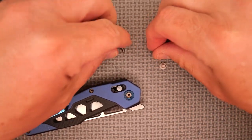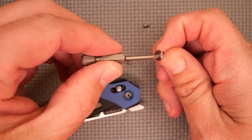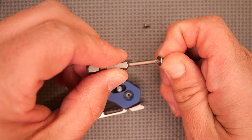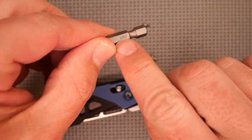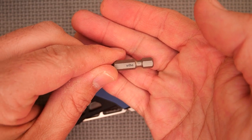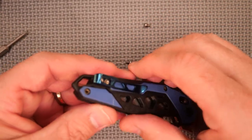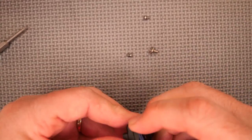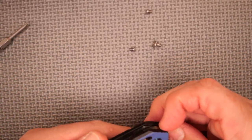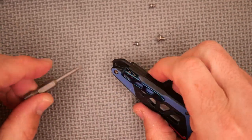Okay, so there's some very nice screws. There's just a little bit of thread locker on there, but there was no problem to take them apart. The drivers are a very snug fit, with a very tiny bit of play between these screws and my Wiha drivers. That's the closest I can focus. So yeah, the Wiha drivers, T8 and T6, worked very, very well. And let's see how well this will come apart. I don't think I should have to take the pocket clip off, but it is a bit tight there, so I'm going to take the pocket clip off too.